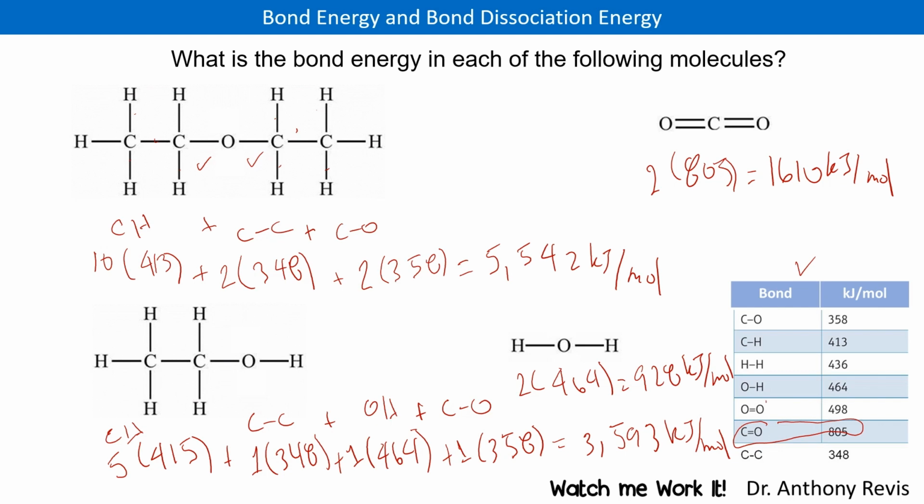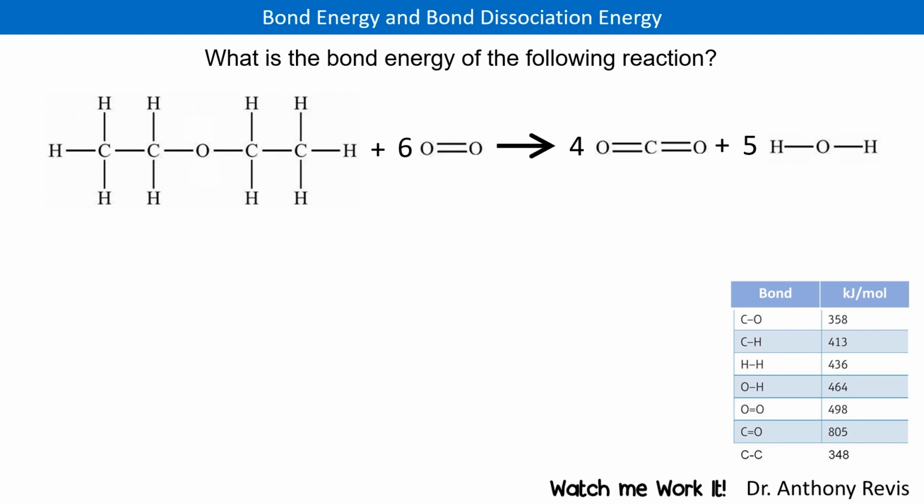So let's do a problem where we look at the bond dissociation energy. Now, it's all related, but in the case of the bond dissociation energy, you really want to know how much energy is involved when these bonds basically break, if you will. They dissociate, and we do that by, in this particular case, carrying out a reaction of diethyl ether and oxygen, basically going to combust it. So what's the bond dissociation involved here?